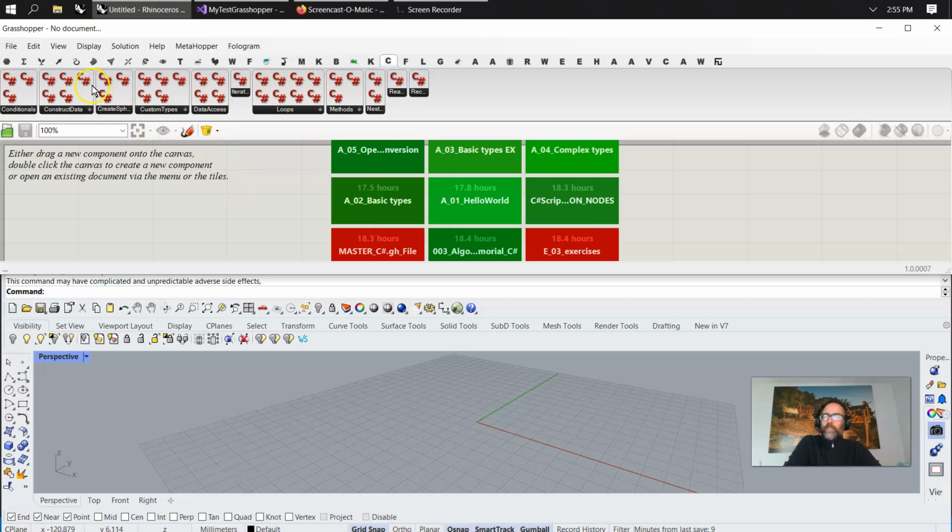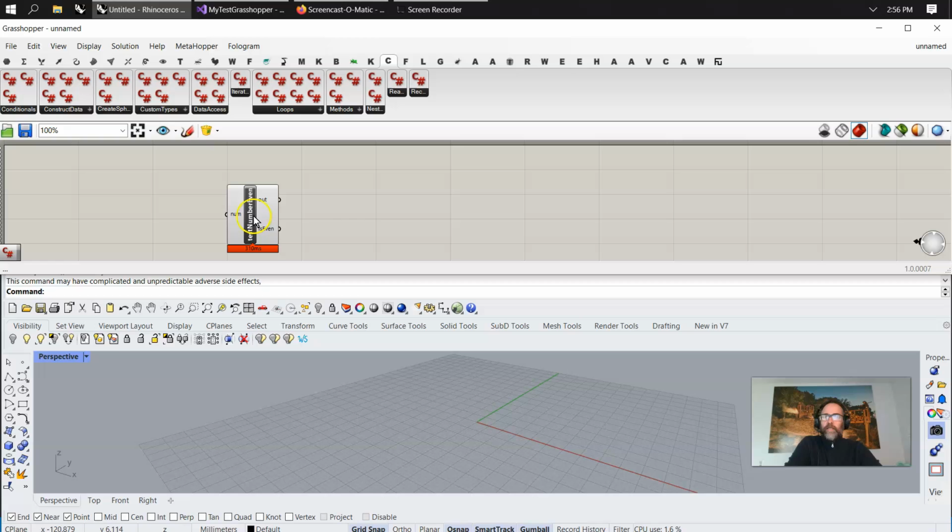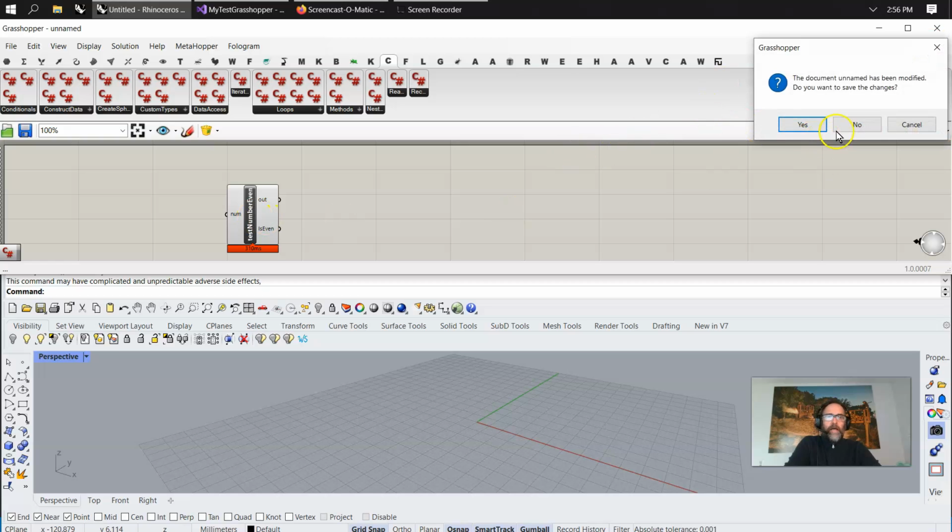I went in and I created a C component plugin, which was pretty disorganized, but I just had to get a bunch of scripts available to me to use in the Grasshopper window. So you click one, you bring it in, you got a little component to work with. I'm going to make sure that nothing's there, and I'll show you why.